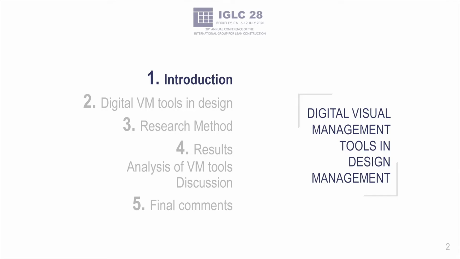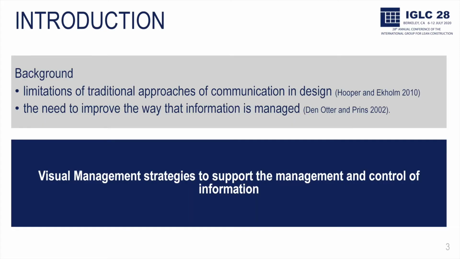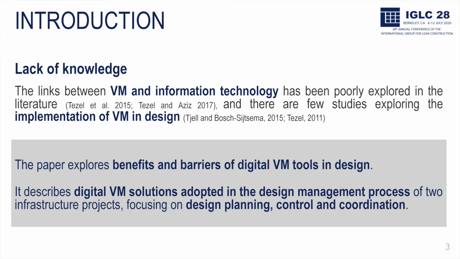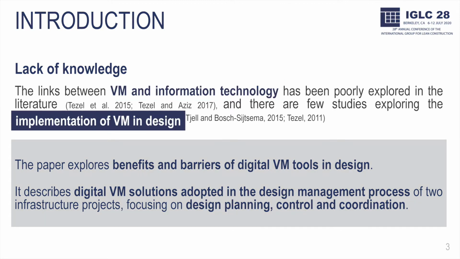The presentation will be divided into 5 main sections, starting with the introduction. The background is related to the limitations of the traditional approach of communication and design, and also related to the need to improve the way that information is managed. Considering that, the research is exploring visual management strategies to support the management and control of information. However, the links between VM and information technology have been poorly explored in the literature, and there are few studies exploring the implementation of VM in design.